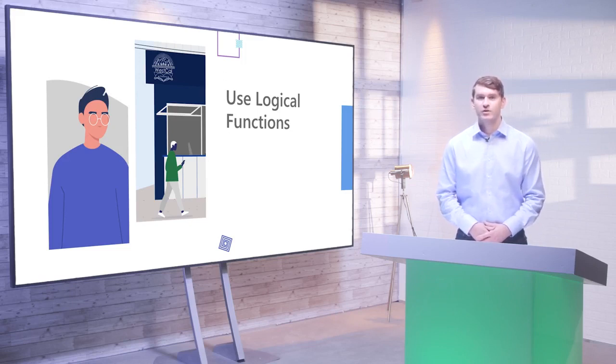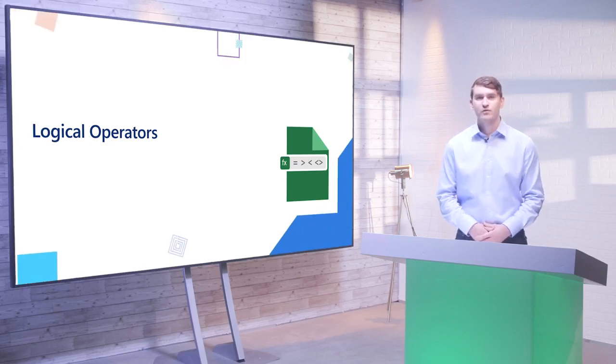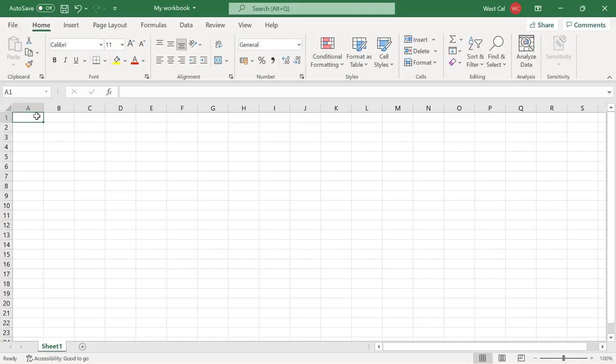Logical functions also allow you to perform calculations when certain conditions are met. Let's take a look at the logical functions that are available in Excel 365, including the AND, OR, and IF functions. Logical operators are used to compare two values against one another to see if they meet a specified logical condition. For example, should the values meet the logical condition 2 is greater than 1, then the output would be the logical value of true. If the values do not meet the logical condition 2 is less than 1, then the output would instead be false. Due to this behavior, logical operators are instrumental in constructing conditions for functions and calculations to run correctly.